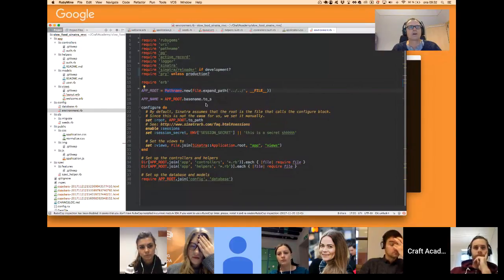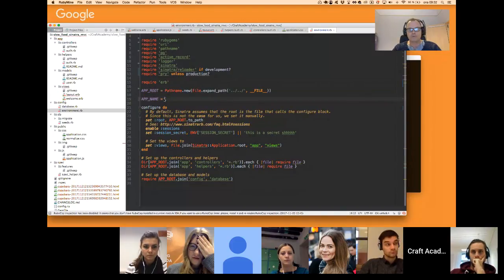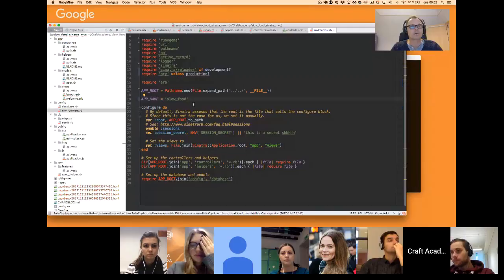And then we're gonna give this application a name and store it in a constant. We will not use this setup that we used initially. So you can remove that, and as a string, you can call this slow food. Or actually, you can call it whatever you want to call it, but it needs to be stored in a string. So you can call it slow food Santeric, or whatever you want to call this, right? This will be used to name your database later on, right?